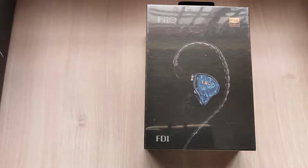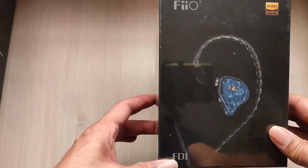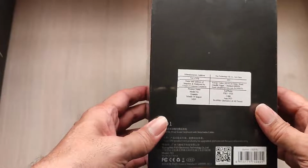So I have an IEM today. I was looking at a single dynamic driver IEM and I looked at a few of them and narrowed down on the FIIO FD1. So that's what I have for an unboxing today. Yeah, I know you can see my face on the shrink wrap. Doesn't matter. I don't intend to be a masked hero or something.